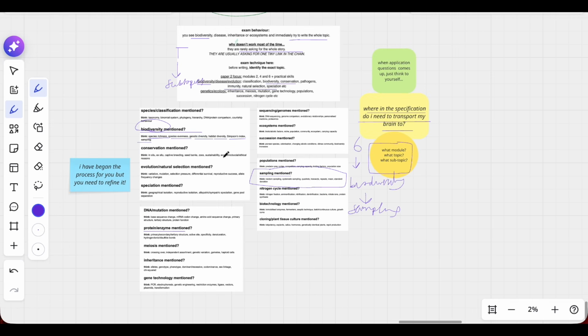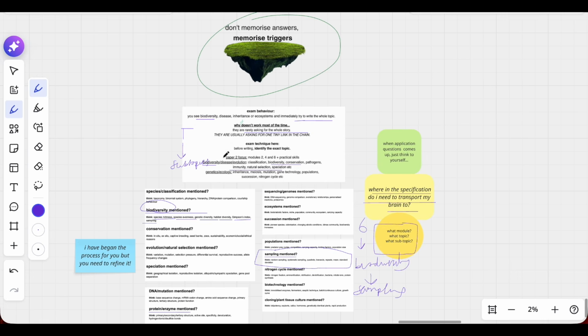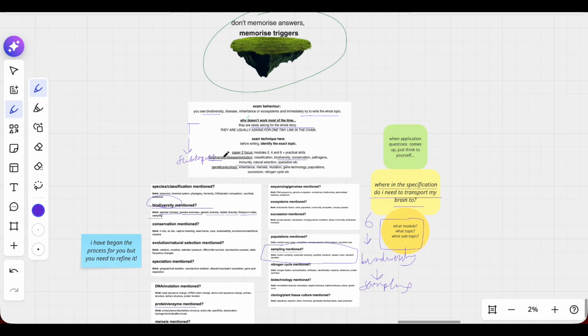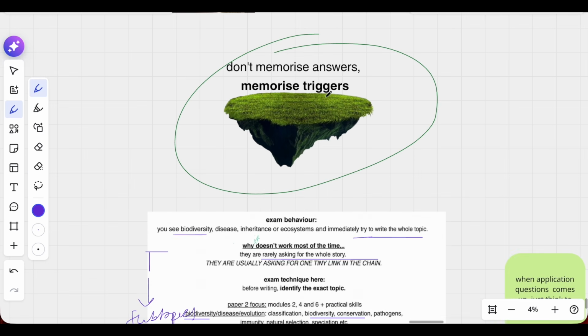It is so high. It's like memories, right? You know when you wear a perfume that you haven't worn in a long time? For example, with me, I used to wear this one perfume from Chloe in first year, and I only wore it in first year, okay? And now in second year, when I go back home and I see that bottle and I smell it, all the memories of first year come back. I'm just like, whoa. So it's the same principle there. We're literally using that principle about recognition and triggers. So don't memorize answers, guys. Memorize triggers, and then you'll be like this, okay?